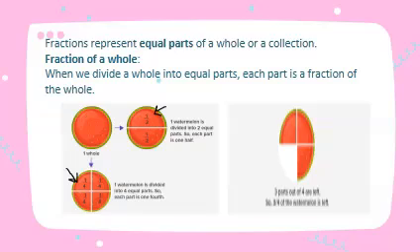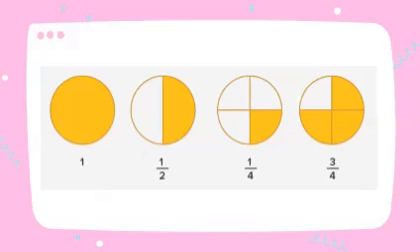Look at this here. We have 3 parts out of 4 left, so we say that 3 out of 4 of the watermelon is left. Now look at this circle. This is a complete circle. This is a whole. We are trying to tell together the meaning of a whole. Here I have a complete circle which is colored, so we say that the whole circle is colored. So one circle is colored.